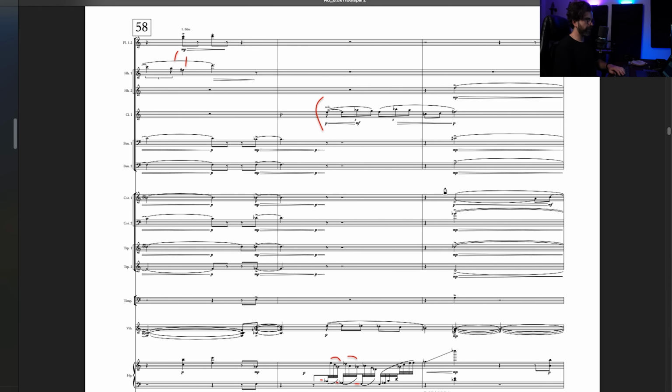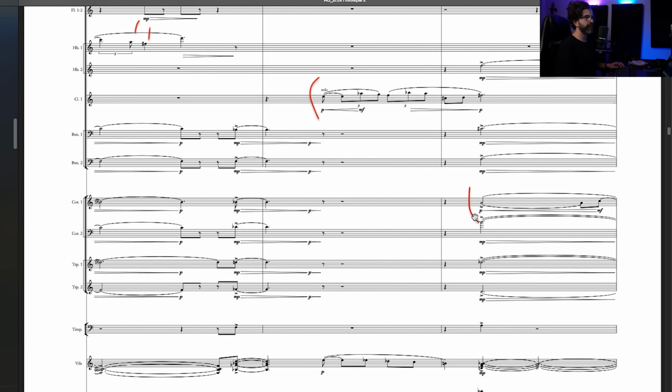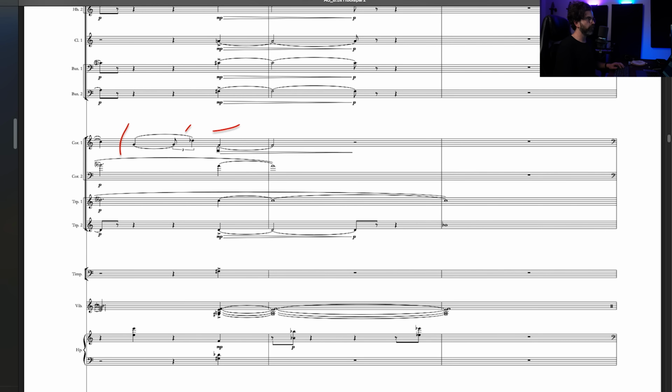chords, and then we got horn. The horn was not the best player in this recording. You might hear da, da, da. Well, we hear a little bit of cracking, a little bit of trills, but I respect horn players, because to me, it's the most difficult instrument of the orchestra.